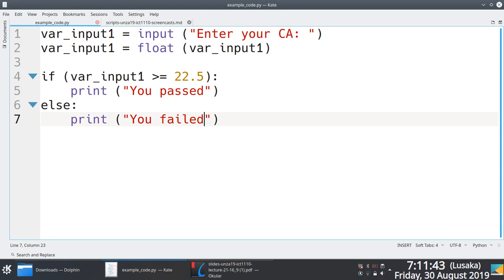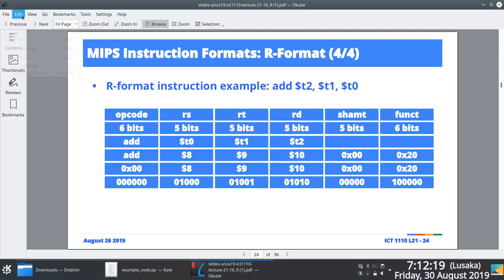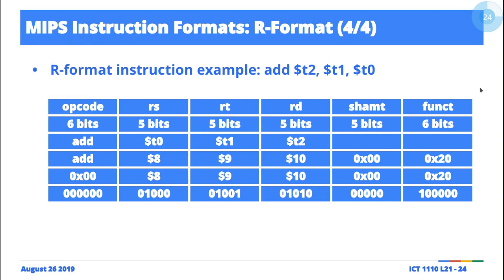What we're trying to do, because we want to understand how a computer works, is to know exactly how a computer interprets these things. We started looking at, let's say the equivalent of this was one instruction. This is what we are studying: what happens to it, how is it formatted? How does the computer understand this? Because it doesn't right now. This has to be converted into a form that the computer understands. And I did mention that what we're looking at is the so-called MIPS architecture, which is different from your everyday machine, like what I'm using right now. So hopefully this makes sense now. Okay, if there are no questions, then we proceed.